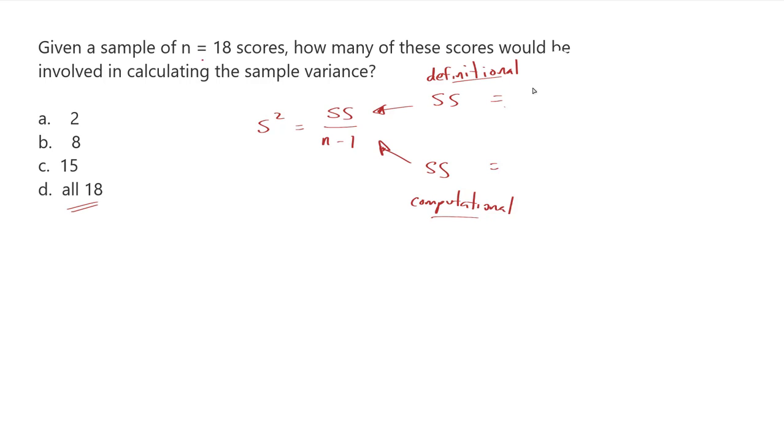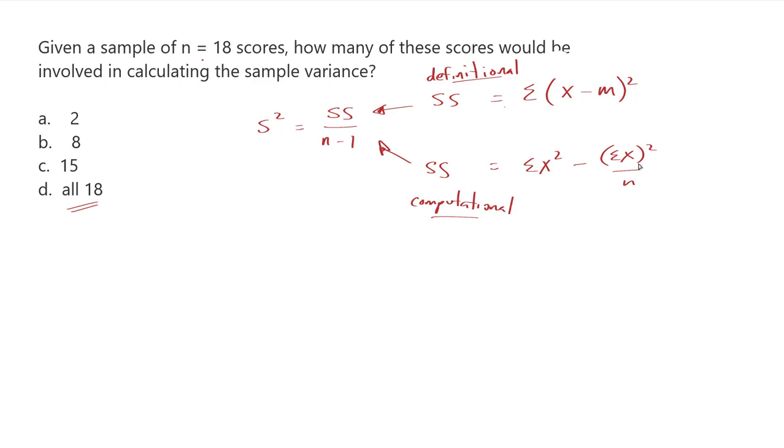The definitional formula is the sum of your squared deviations from the mean. So inside of the brackets, this is a deviation. When I square them, it's a squared deviation, and finally there's a summation sign here. The computational formula is the sum of x squared minus the sum of x itself squared over n. So once again, it doesn't matter which one of these formulas you use, they're both going to give the same result. I'll do an example in a moment where I show both of them doing that.